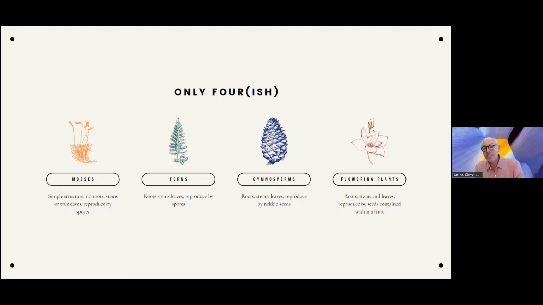Moving up in complexity, we have a group of plants that developed from a common ancestor of these previous two, and these are the conifers, the gymnosperms. For us, it's the pines, junipers, cedars. There's not very many, but you might recognize a conifer if you saw one. Everything else is a flowering plant. Everything else out there is a flowering plant. Whether you can picture the flower or not, it's a flowering plant.